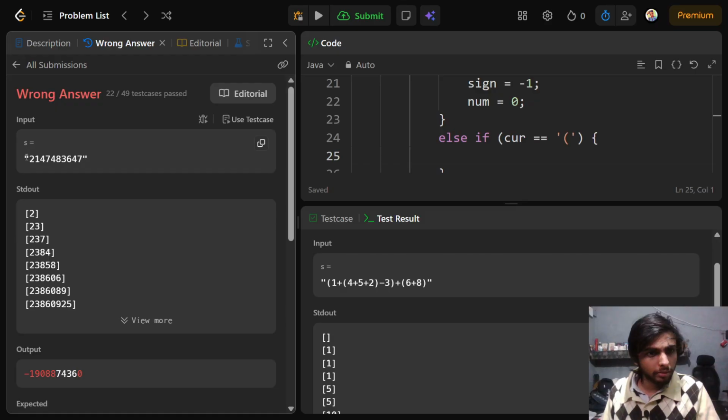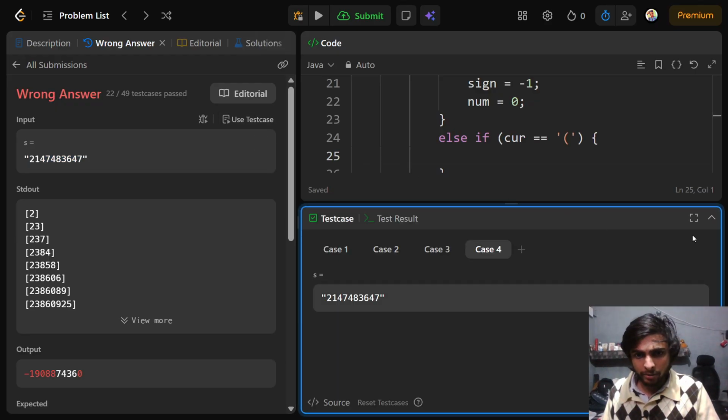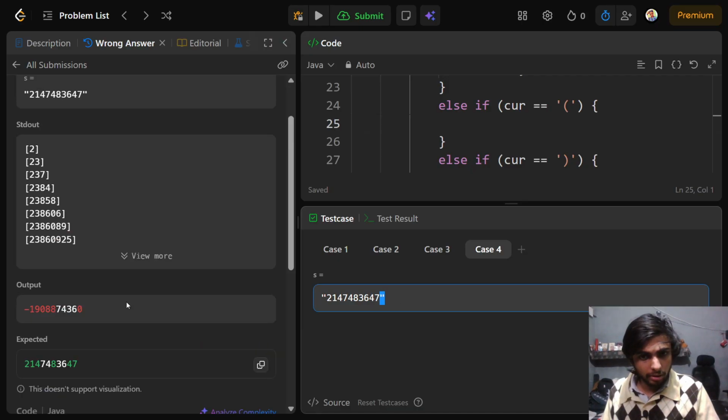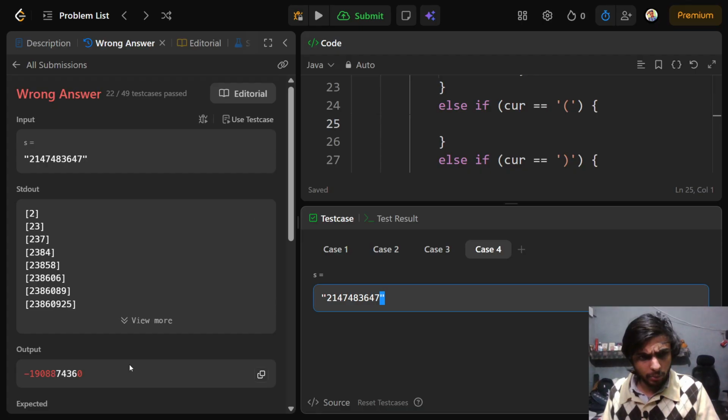Yeah. Wait, why is it not working for this number? Because my logic is not right. Well, there is no sign in this number. This is just a number.